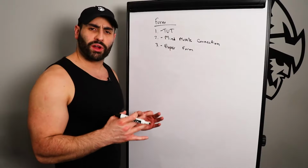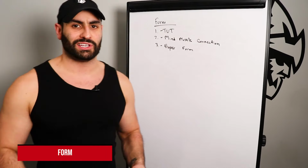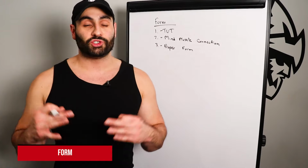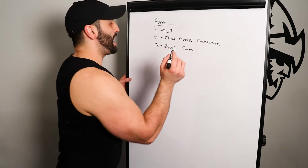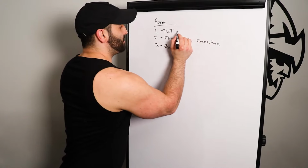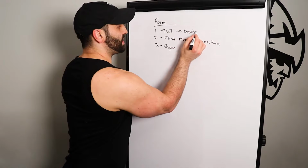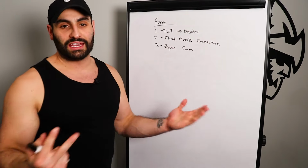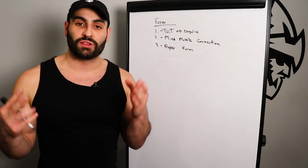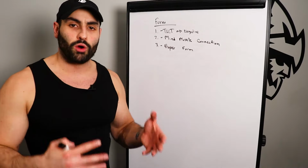Now, the last area I wanna cover here is your form and how you're actually performing each and every single one of these repetitions. So one of the best ways that you can actually utilize to build more muscle mass is to increase this thing right here, time under tension. Specifically, we're gonna be focusing on the negative portion of the lift. So that's gonna be actually when you're lowering the weight. It's called the negative or the eccentric, and that's actually the portion of the lift that causes all those micromuscle tears that your body then the next day grows and repairs.